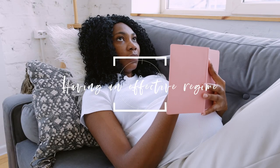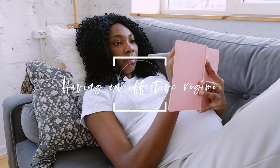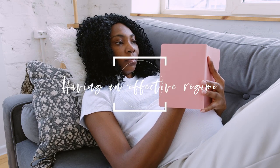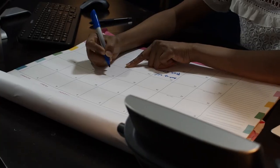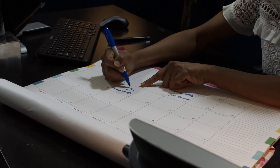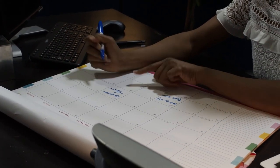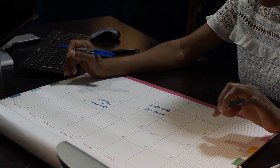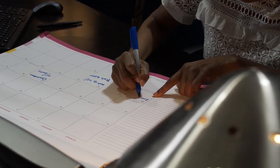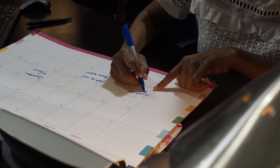The next thing is having an effective regime in place — one that meets her current hair needs. Her regime tells me what I'm going to do, when I'm going to do it, and how often. It's written down and visible so I'm more likely to follow it. As the saying goes, if you fail to plan, you plan to fail. Having a regime for my daughter's hair is super important.